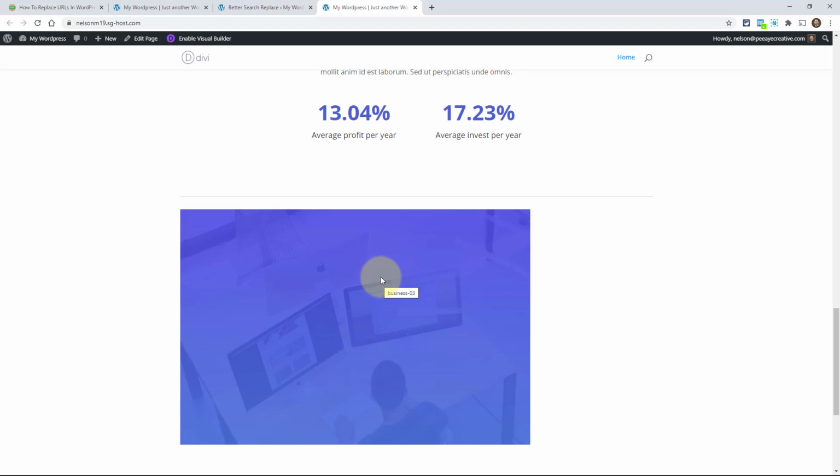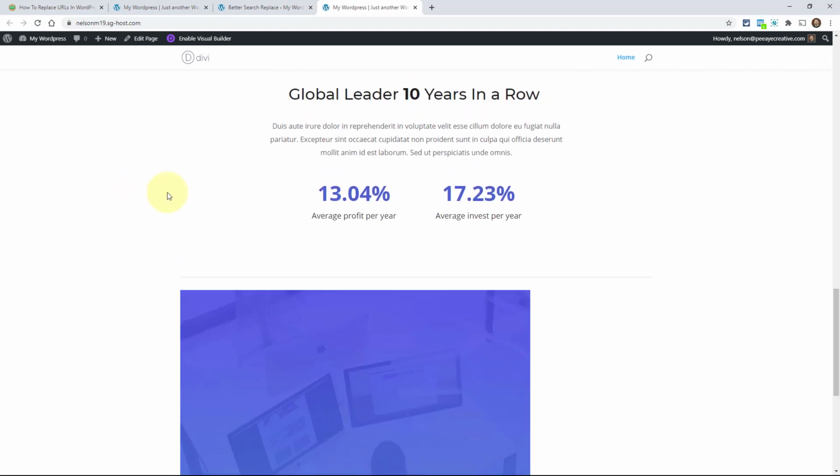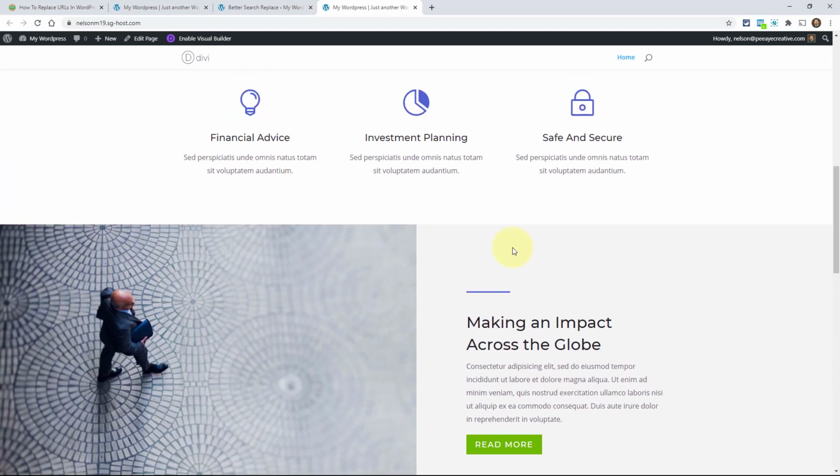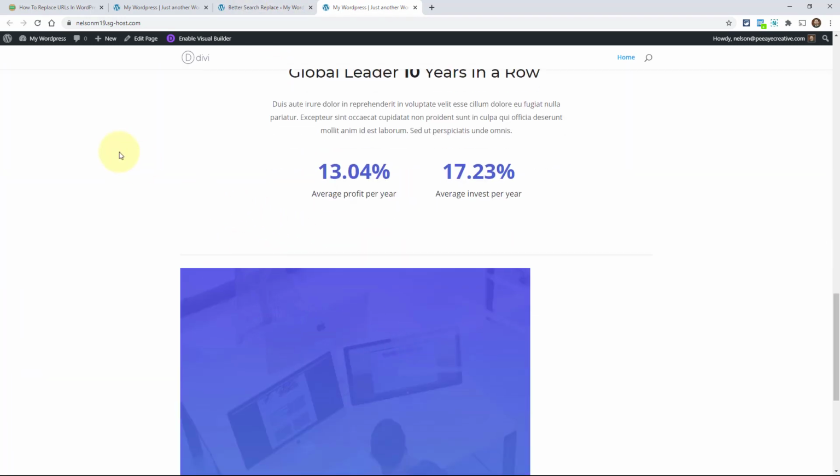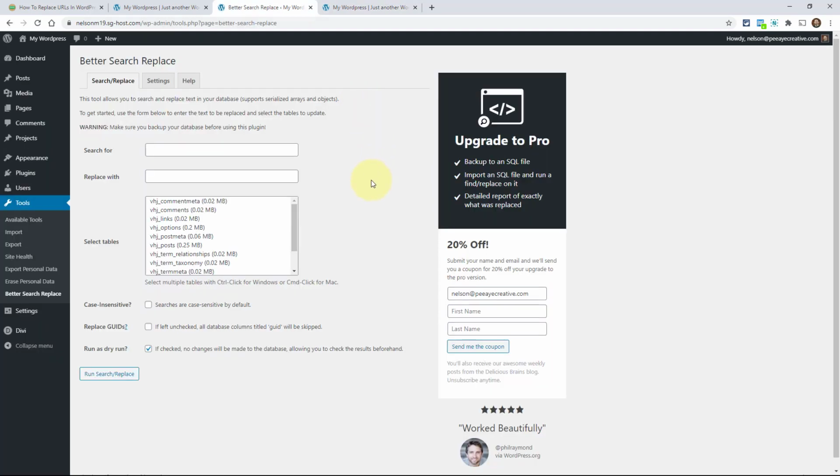You want them to be in your website. And so this would be another example, the links and the images, of why you would need to be replacing the URLs. So let's pretend that we had a link in here and our images are wrong and all that. All right, so here we are, and let's go ahead and do this.